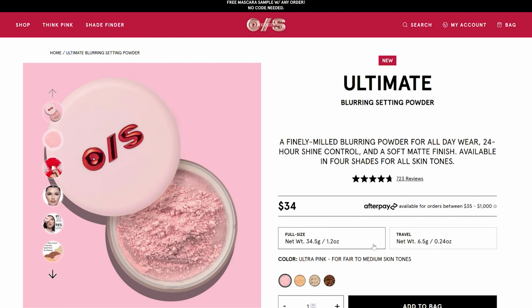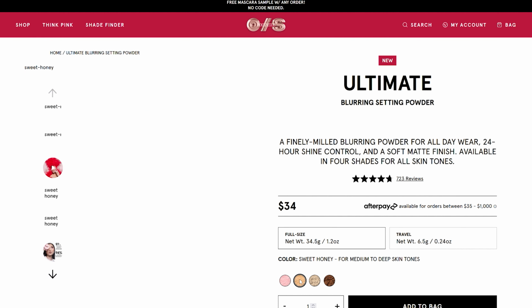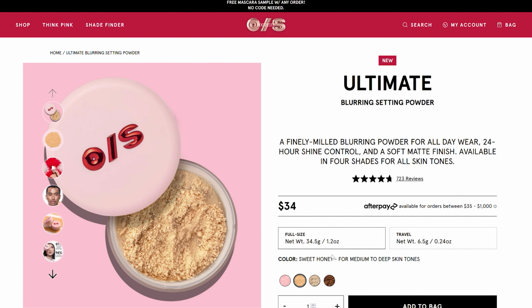I hate this little plastic thing. I just do. Patrick, baby, sweetie, I love you, but I hate the plastic thing. This is called Ultra Pink. He launched 2 brand new colors in the collection. There's Ultra Pink, and then there is Sweet Honey.